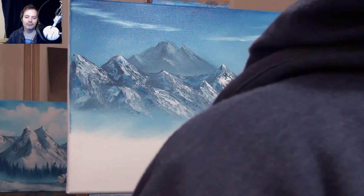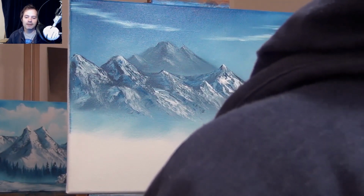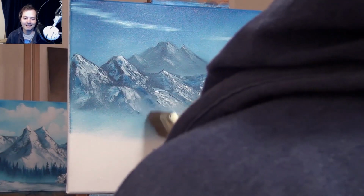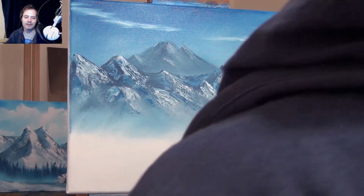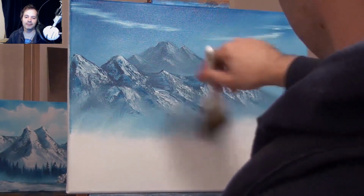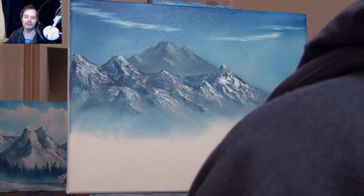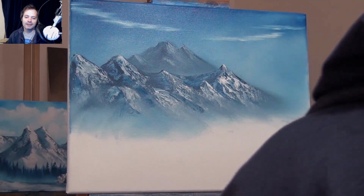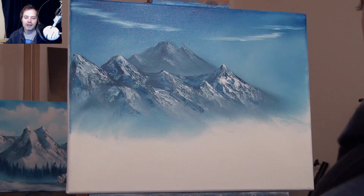I just knocked that brush out then. So I picked up a little bit of sap green in with my mountain mix, I think. Oh, I'm not there yet. I'm just misting. Just tapping the base of the mountain and then lifting up just to soften it all. Soften. And then I pick up some sap green. And then I start putting in, like at the base of the mountain, I'm thinking there's grassy areas.